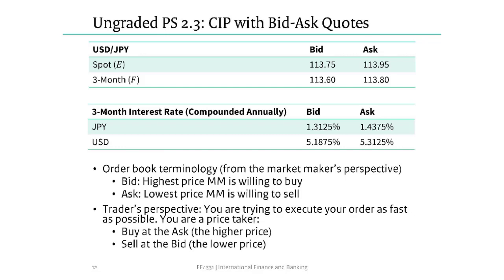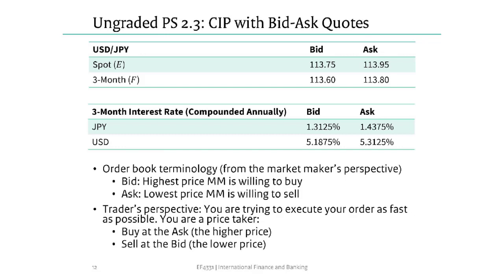So bid, again, is the low interest rate. Ask is the high interest rate. Makes sense, right? Because the high interest rate is what you pay for borrowing money from the market maker. And if you want to lend to the market maker, it's going to be at the lower quote. So here again, I'm just emphasizing everything that I talked about the first week, just to explain to you how to interpret bid-ask quotes. So two ways to think about bid-ask quotes. One way is from the perspective of the market maker or the exchange. The market maker is willing to buy at the bid price and sell at the ask price. They want to do that because they want to buy low and sell high, obviously.